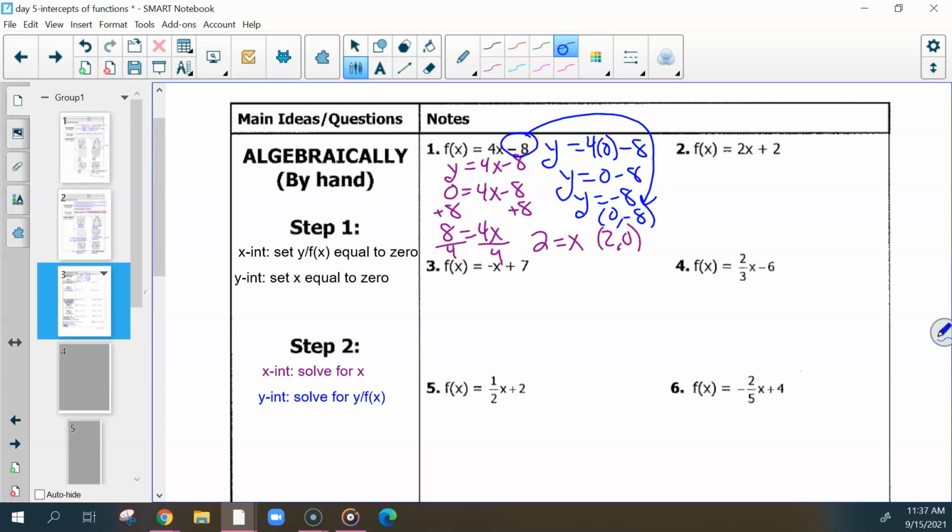Do we have questions on how we solve for x or how we solve for y? What number do you put in to solve for one or the other? Find the intercept, what number do you put in? So that's your question. Solving for the intercept, what number do you put in for the x or y value? 0. Back to 0.